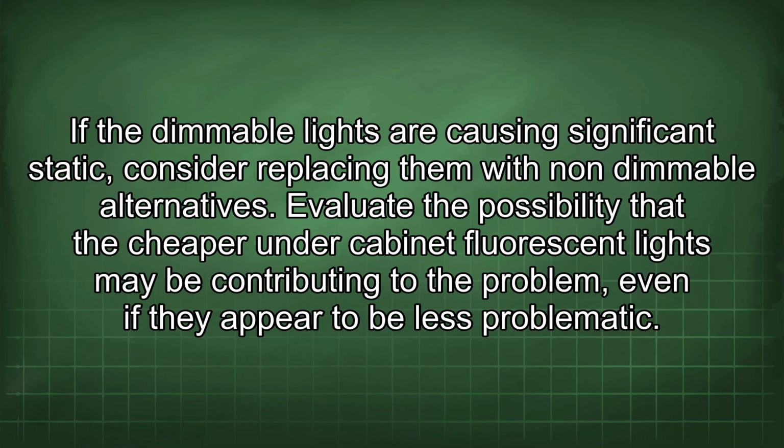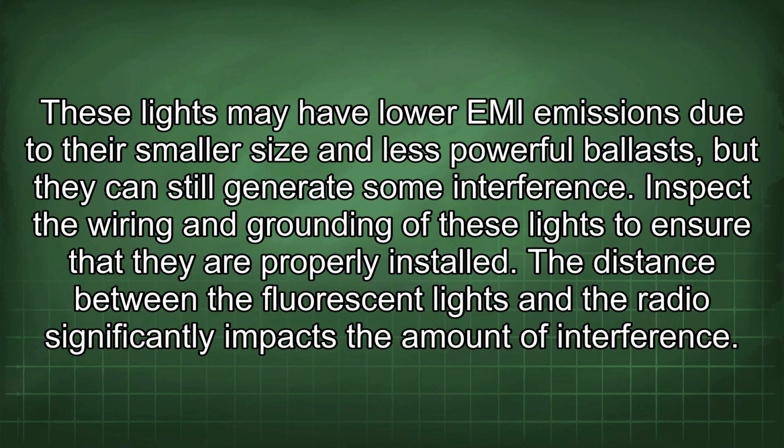If the dimmable lights are causing significant static, consider replacing them with non-dimmable alternatives. Evaluate the possibility that the cheaper under-cabinet fluorescent lights may be contributing to the problem, even if they appear to be less problematic. These lights may have lower EMI emissions due to the smaller size and less powerful ballasts, but they can still generate some interference.